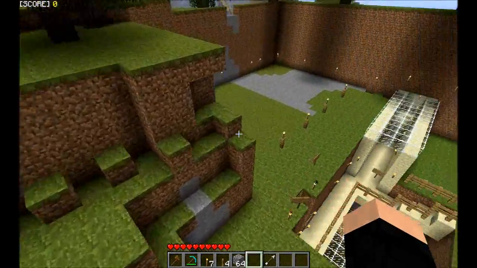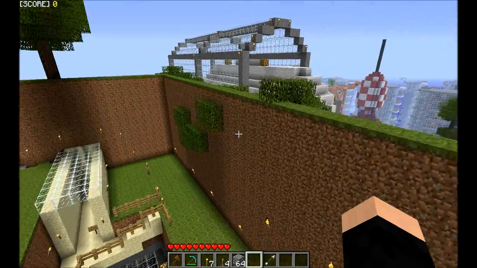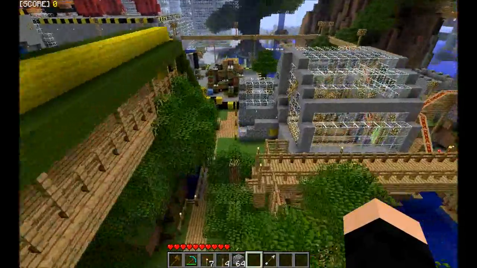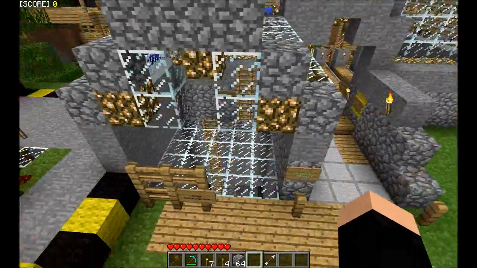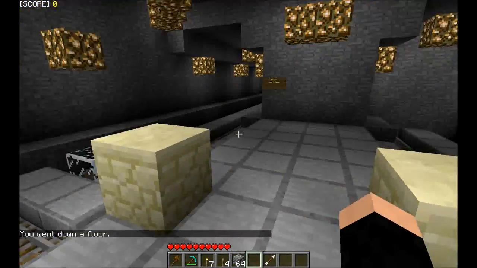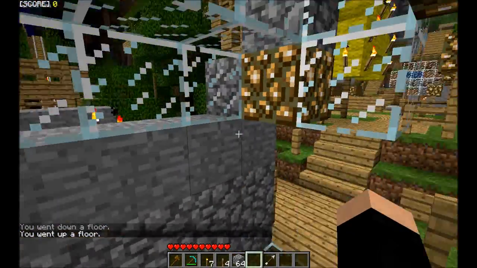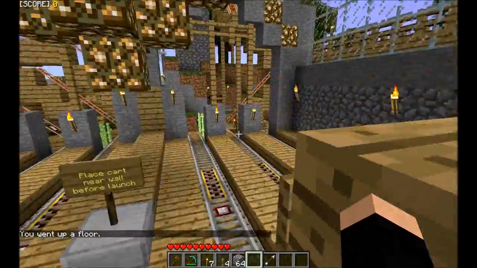Been a while since my last YouTube video, so I'm going to show you a few new things while I talk. One of the new things on the server is the subway. You can see the train station we saw at one time before, but we now have a subway. And it leads to different places on the server, just like the monorail does.